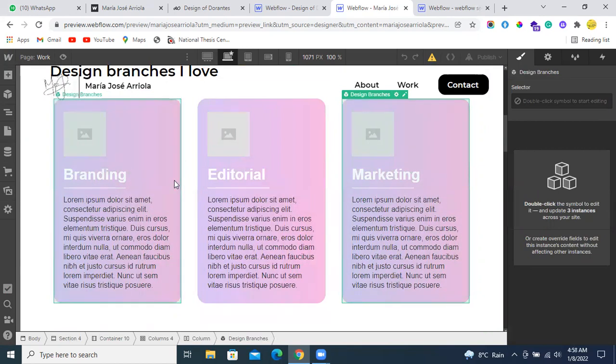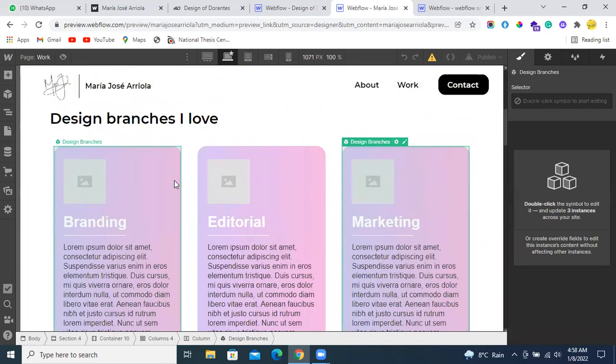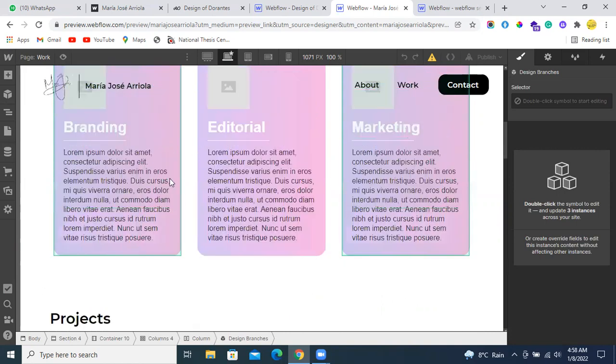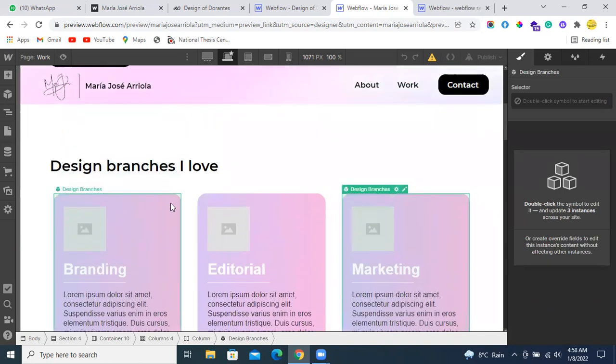But I have a question with the symbols. Whenever I have a slider inside the symbol, can I make it personalizable? One thing I want to add here: why did you use a symbol here?